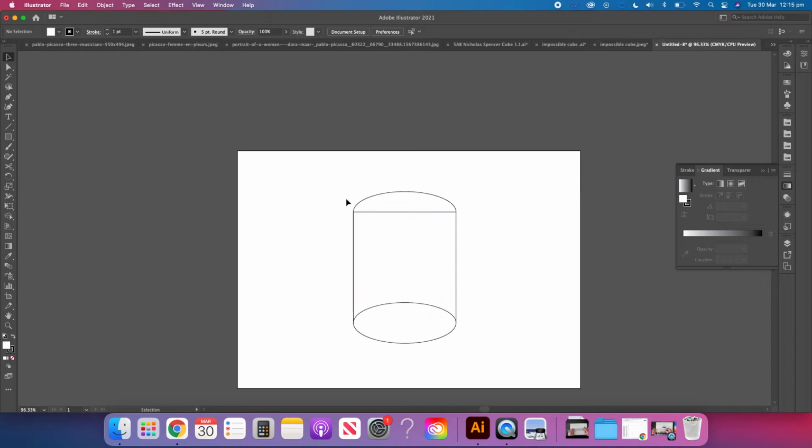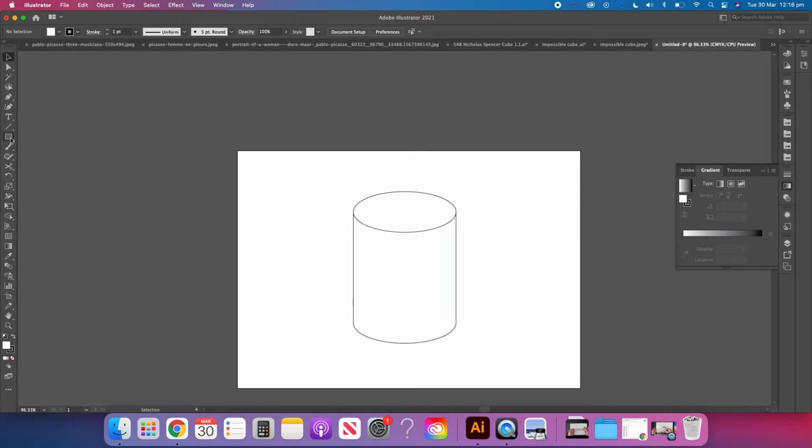Now that doesn't quite look like our cylinder yet. So what we're going to do is merge these two shapes together. So with my black arrow, I'll make a marquee around both of those shapes. And I'm going to come over here to the Shape Builder tool, click on that, and then you can see this speckled grey area will light up. Draw a line right through those areas there to make that a new shape. This we want to be in front, so Command X to cut, then Command F to paste back in front, and that looks like a nice cylinder.